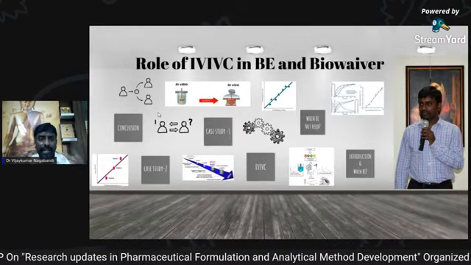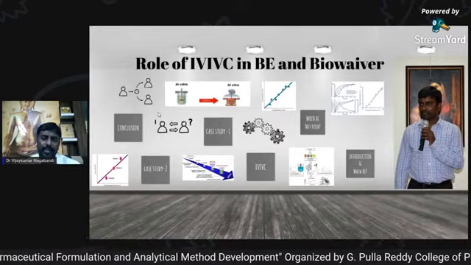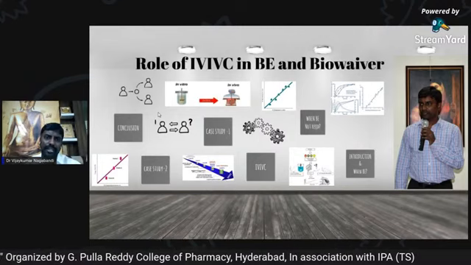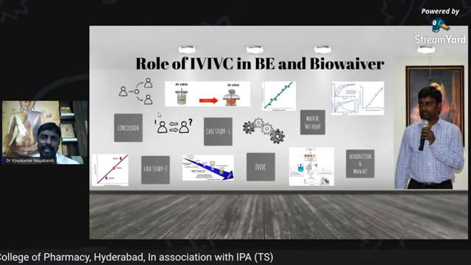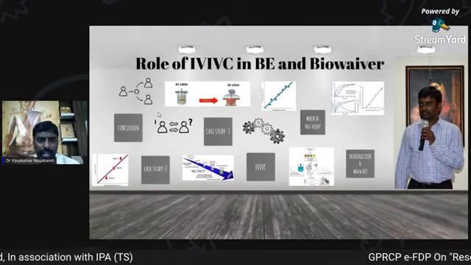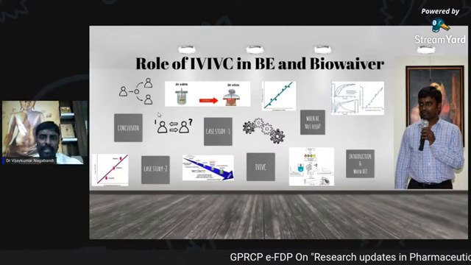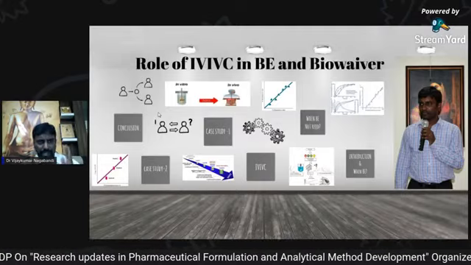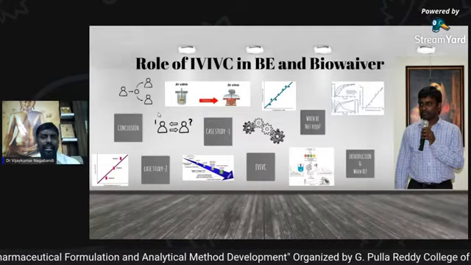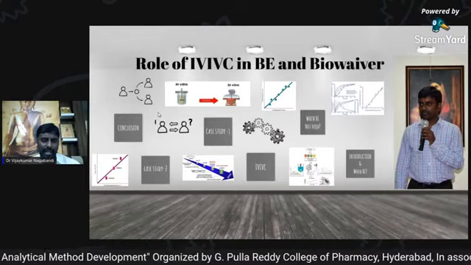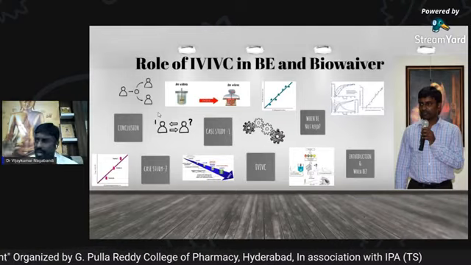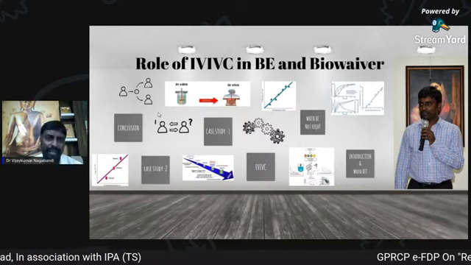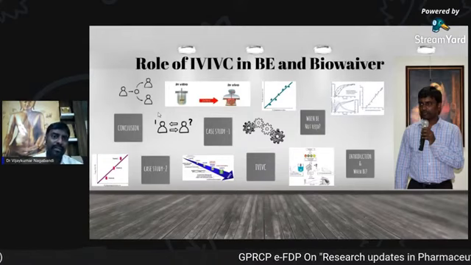In that case, we should have a strong correlation between in vitro testing and in vivo performance. If you build that correlation and use this tool before conducting the bioequivalence testing, we can predict the bioequivalence value. Then we can proceed to the bioequivalence testing, and according to our prediction, we may get similar values. But for that, in-depth knowledge of the product's behavior in vivo, the actual physiological conditions in vivo, and the actual behavior in vitro is required. Then only is it possible to build the correlation, because this is the core, the heart of formulation development.